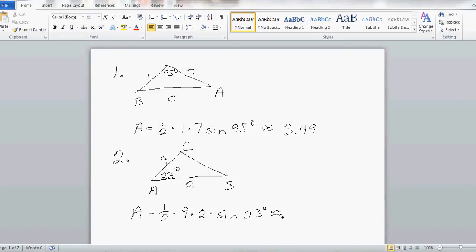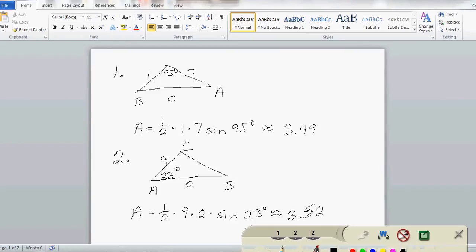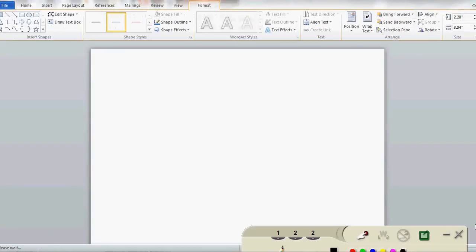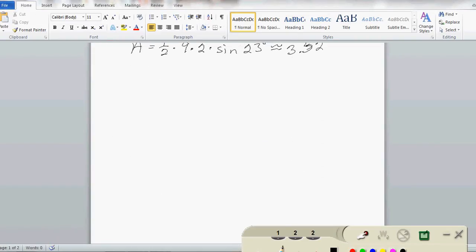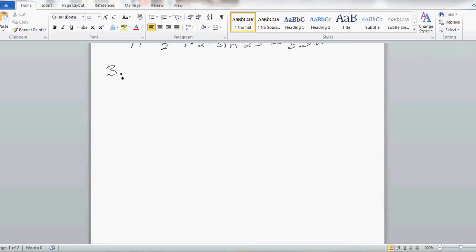Once again, same directions, 2 decimal places, and it's just a matter of multiplying these things together, and we see that the answer is 3.52. The area, 3.52. That shows side angle side. Side, side, side, and I'm sure many of you are saying, oh, it has to get more difficult than that. Well, just wait till we get to side, side, side.